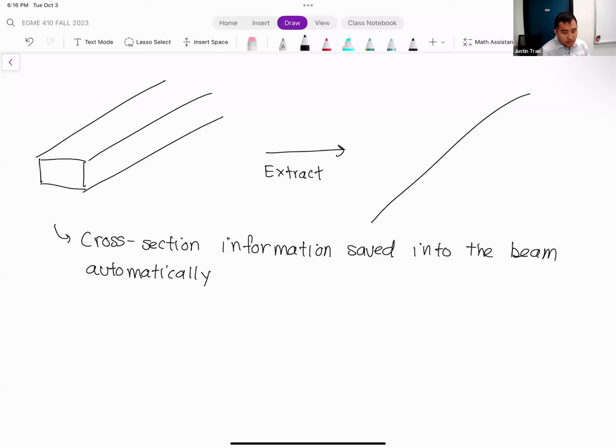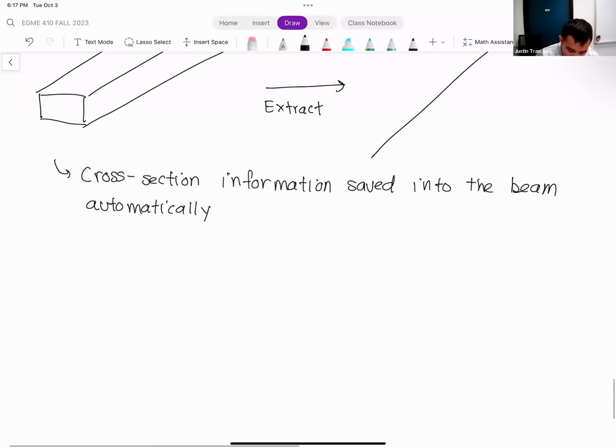All right. Any questions on beam so far? All right, so then what's the issue? We went over the mid-surface operation. That seems relatively straightforward. You just identify two parallel surfaces and create a shell in between them. We've gone over the extraction operation. It's just a point and click. So what could possibly go wrong? This all seems very straightforward.